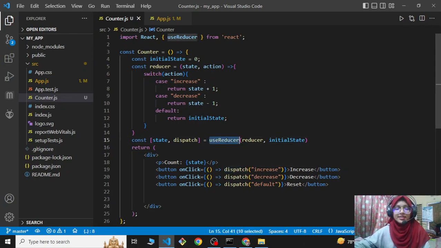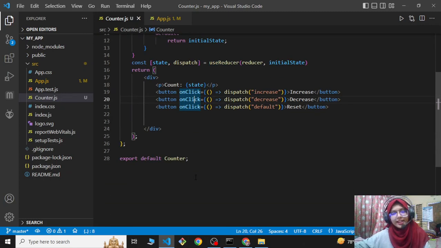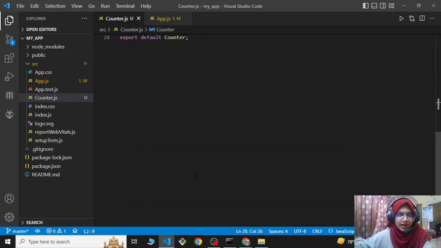Alright, to understand UseReducer properly, we first have to understand the reducer function. Before I explain the reducer function, I want to give you guys a real life example. Suppose you have a lot of toys, and in your toys there's a toy car, and your toy car starts moving if you press the on button, and it stops moving after you press the off button.